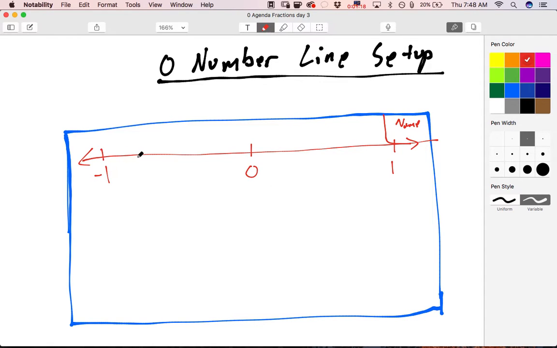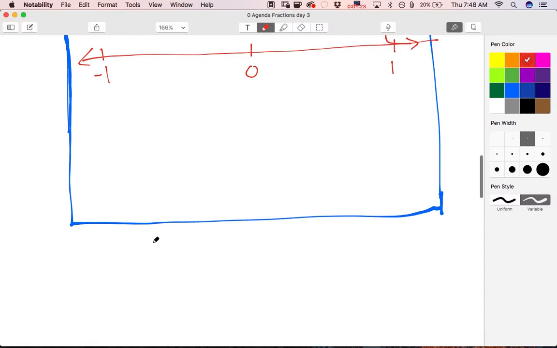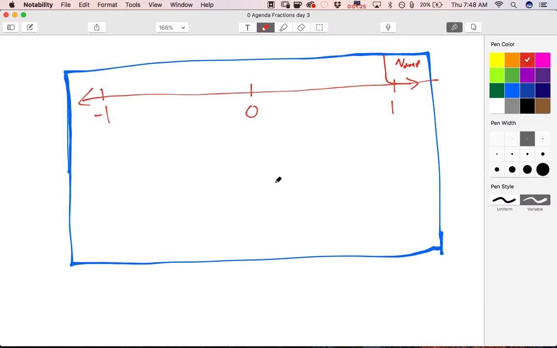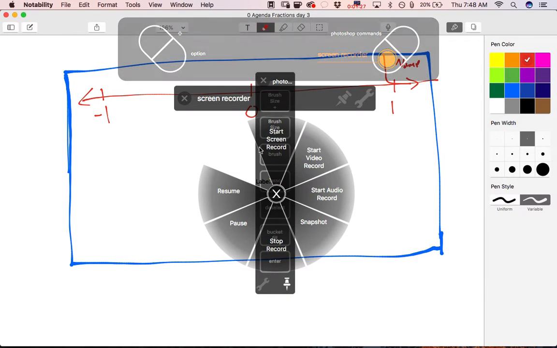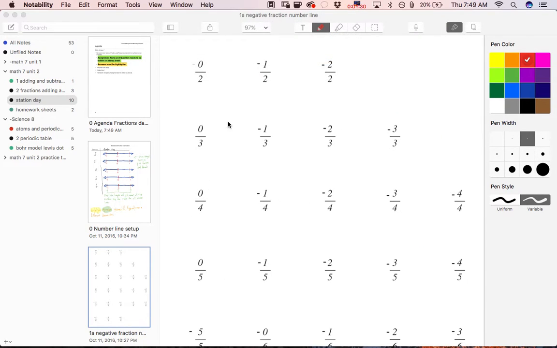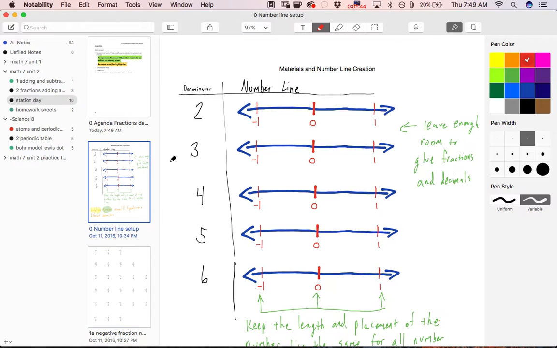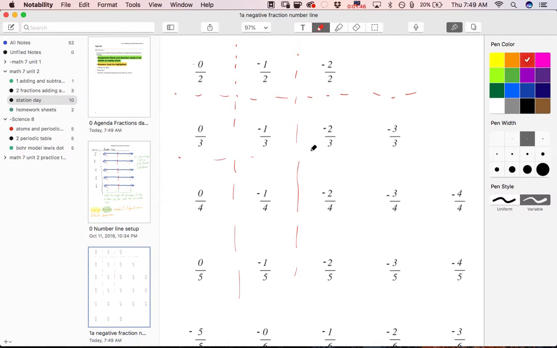So now, on this -1, 0, 1, you will be given a piece of paper next. So, pause. Okay, so your piece of paper will be this right here. That's what it will look like. And all you are going to do here is cut out all of your numbers. So we need one person to make the number line so far, one person to cut. So you are going to cut each one of these like so. And then these little slips of paper you will paste on the number line.